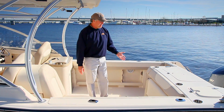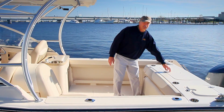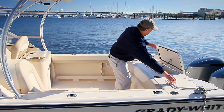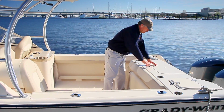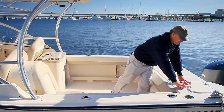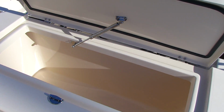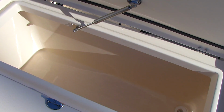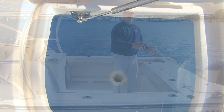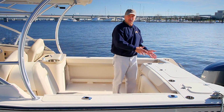We can start with the cockpit. In the back, we've got a large fish box built in, a live well built in as well. These two features can work just great as fishing features, but they can also work fantastic as cruising features. Know that a fish box and our live wells are dry because they're gasketed. They're overboard draining.